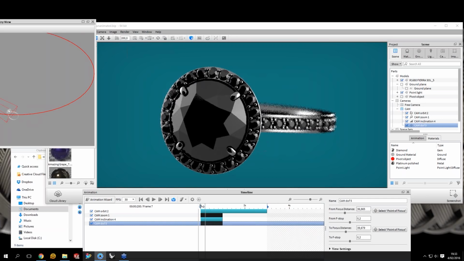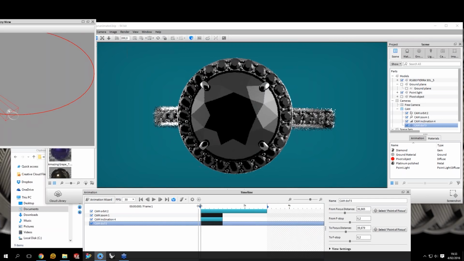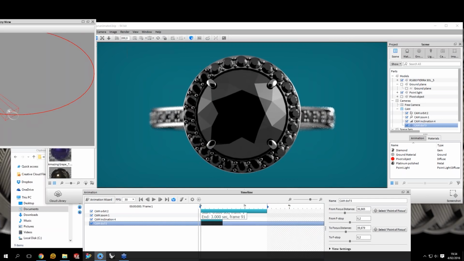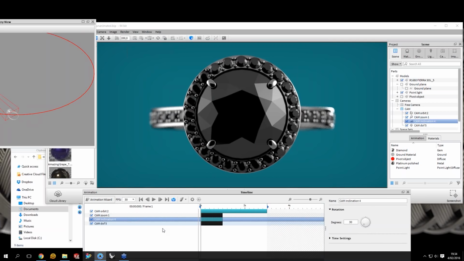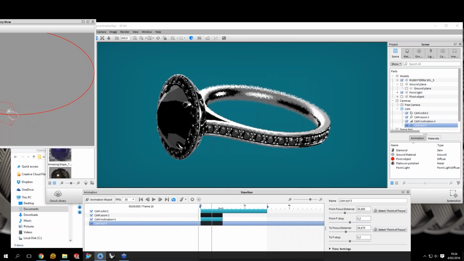So this is a nice addition if you're doing like a macro shot and then doing a bunch of other animations where you're changing either your distance or your focal length and changing the distance from your camera to your subject. Then the depth of field animation is going to be a nice addition for more control.